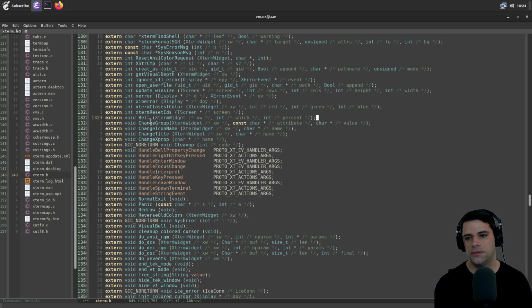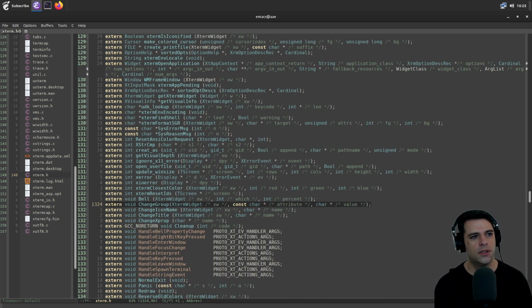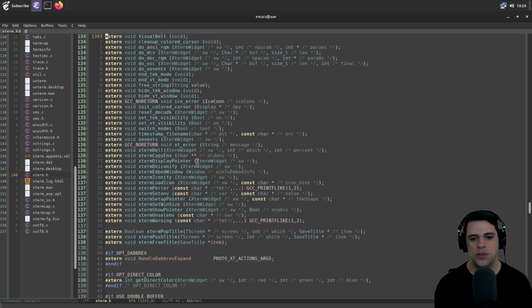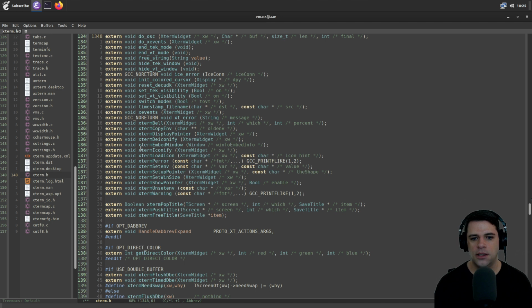We have bell for sounding a bell, presumably. Change group. Why do we want to change group? I don't know. I'm guessing this is somehow support for chgrp in Unix, but I don't know how the terminal is supposed to react to that.